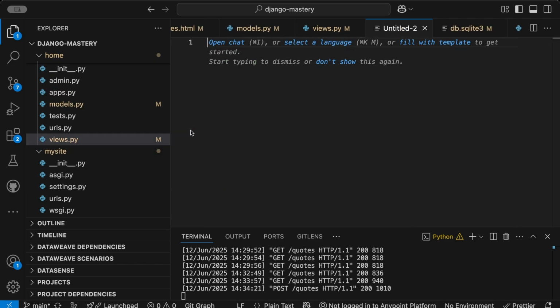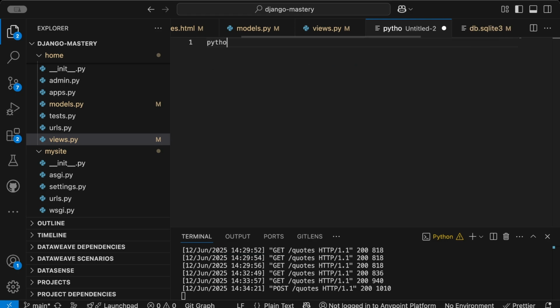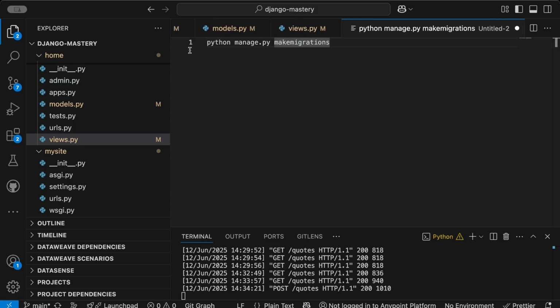One more thing you need to remember is whenever we make changes in the models in our Django project, we first need to run the command python manage.py makemigrations. This is not going to make any change, but it is going to scan all the applications we have, and if there is any change in the Django models, it is going to create a record of it. This is going to create a migration out of it. And then you actually need to apply the migrations. For that, you will say python manage.py migrate. So basically the first command just scans the application to see what migrations are required, and then creates a migration file. Then you run this command to actually do the migration. And migration simply means applying the changes from your Django models to your database.